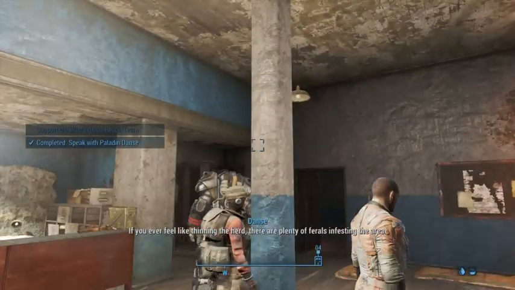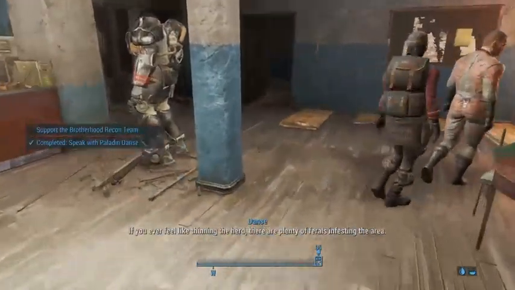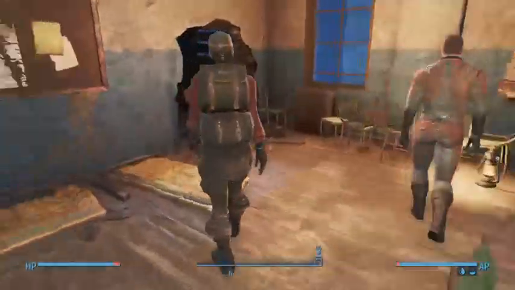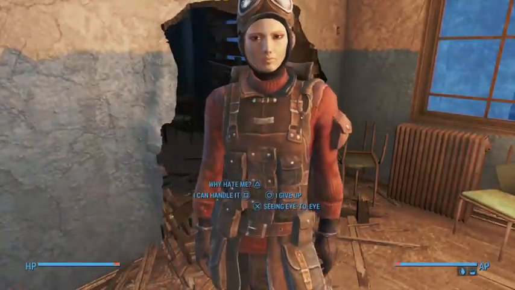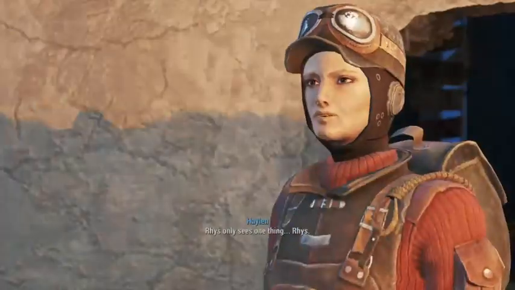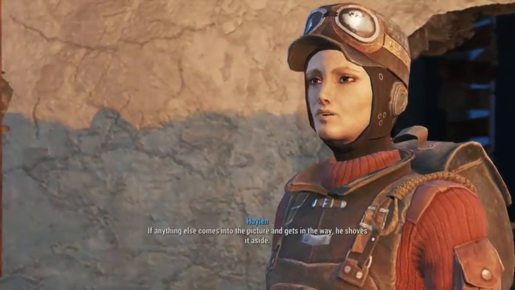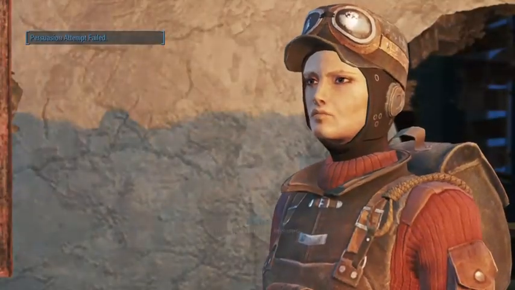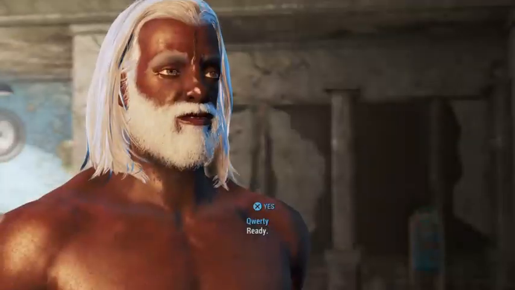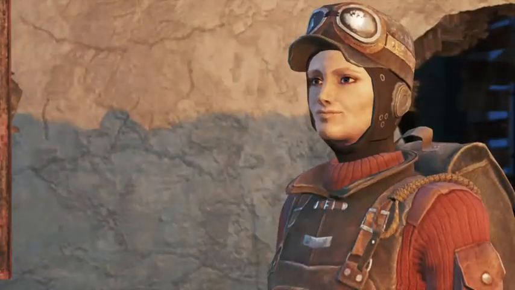If you ever feel like thinning the herd, there are plenty of feral ghouls in the area. Lovely. I wish we could see eye to eye. Reese always. If anything else. Is there something between the two of you? That's none of. Well, just. So? Ready. Great. Okay, so. Sure.